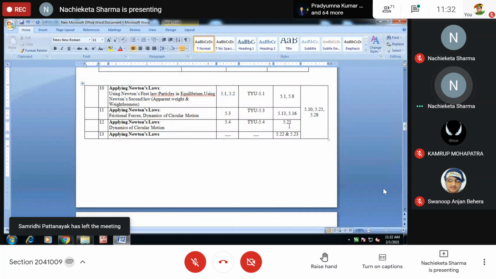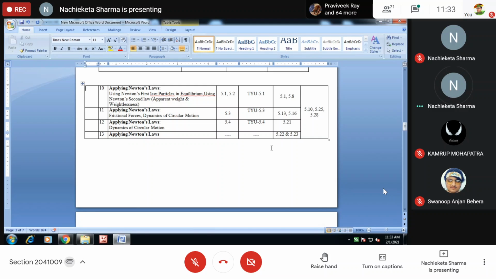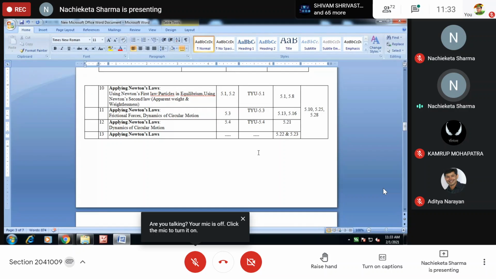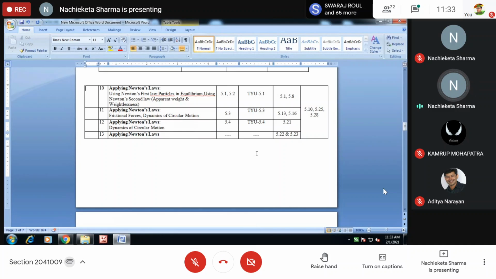5.21 is the unbanked curve. Somebody is driving a car on a flat road and taking a turn, and with what maximum speed it can take the turn, we have found out in the presence of friction, of course. But if there is no friction, then what will happen? Then we have to bank the curve, so that the outer edge is elevated compared to the inner edge. If there is no friction, you cannot take a turn. But once you have banked the curve, it will be easier for you to take a turn, and we have found out the angle of banking.